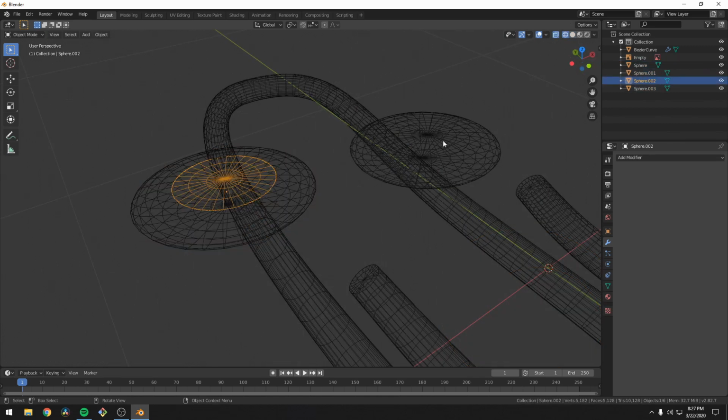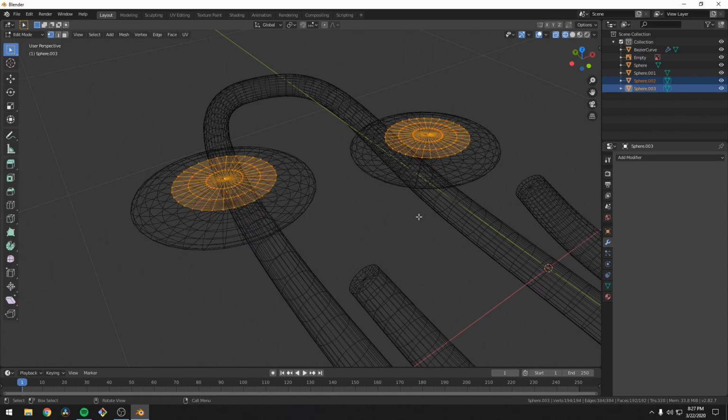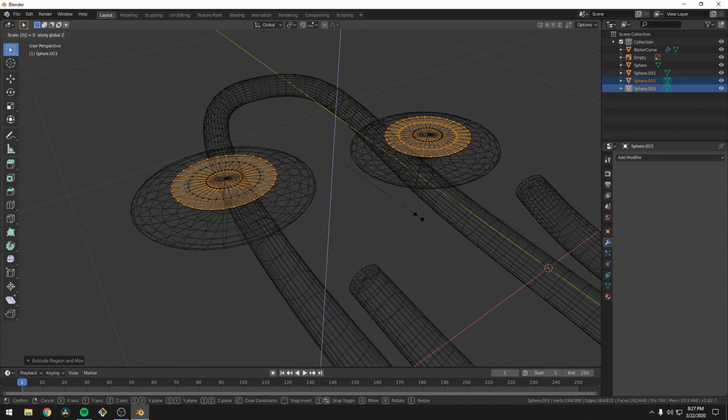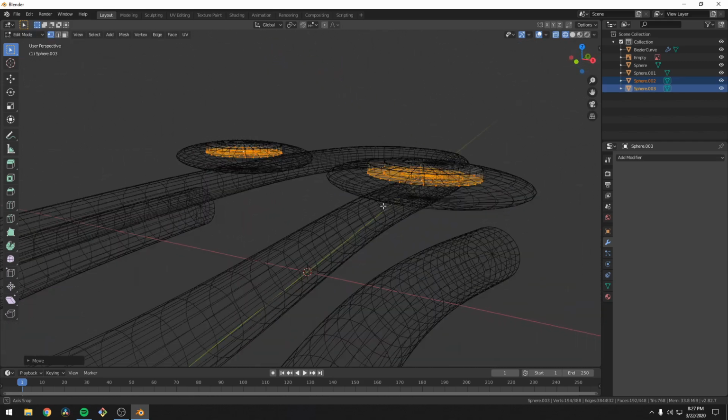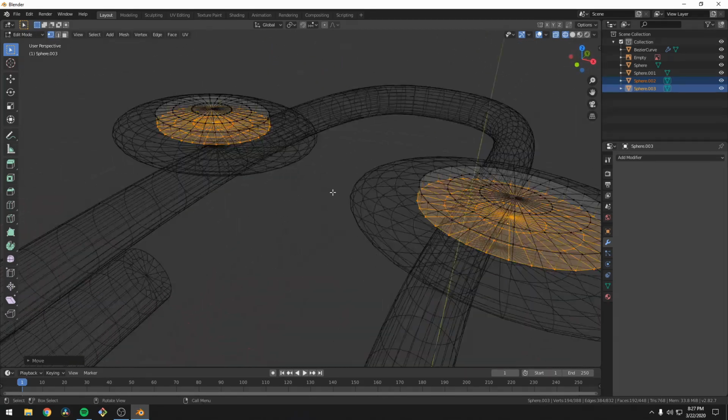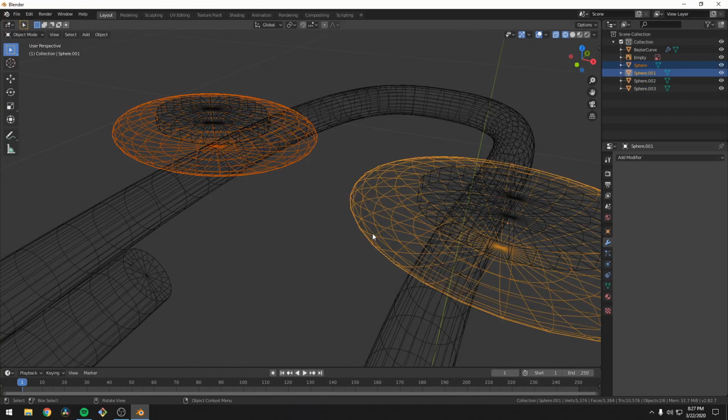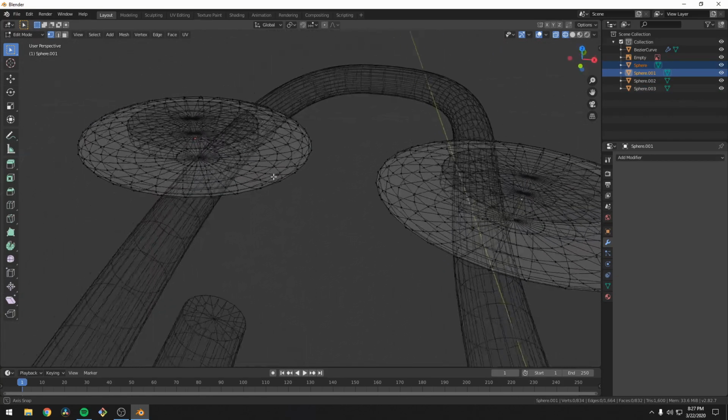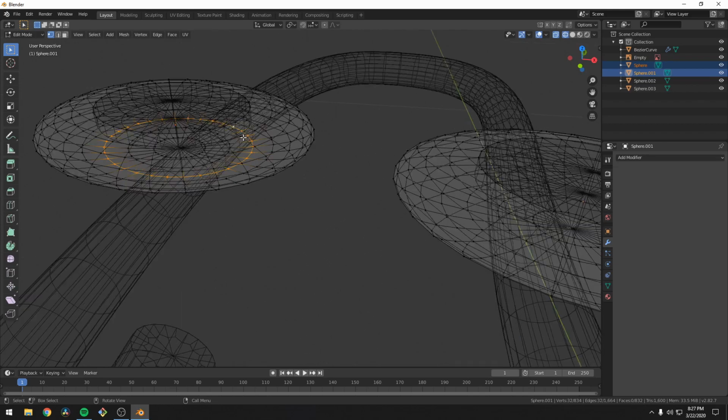Select just the pupils, hit Tab to edit. In 2.8, you can edit both of them at the same time, which you can't do with previous versions of Blender. Select everything with A, then hit E to extrude, and that will let you pull the newly extruded vertices down into the eyeballs. Then do scale Z 0, and that will make them nice and flat, so they don't have the curvature that the pupils have.